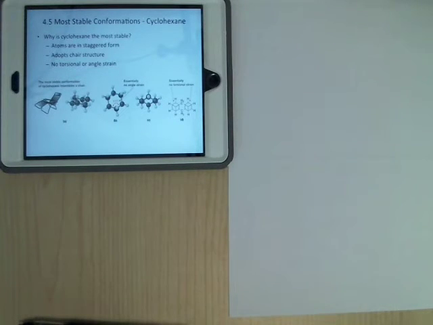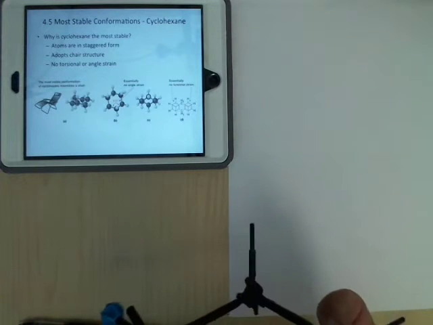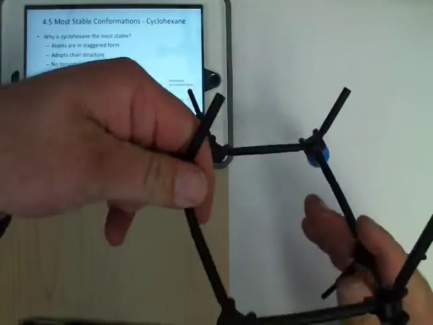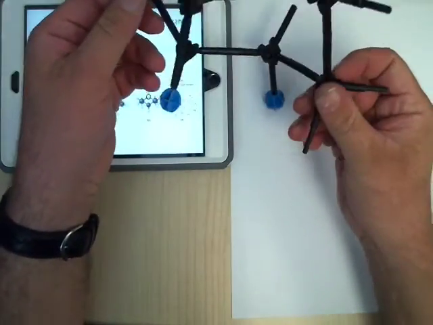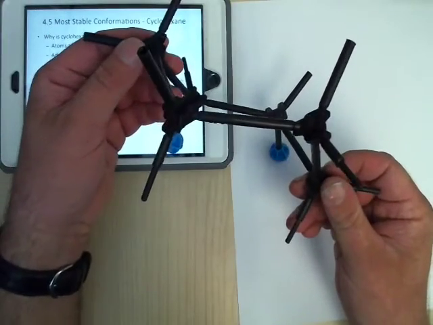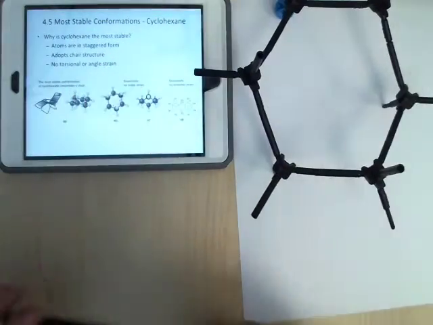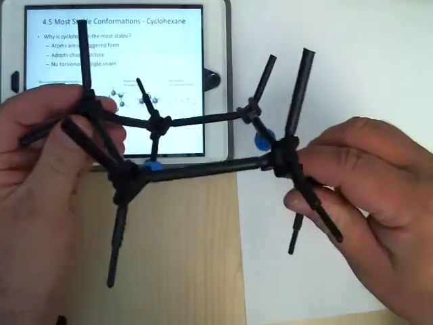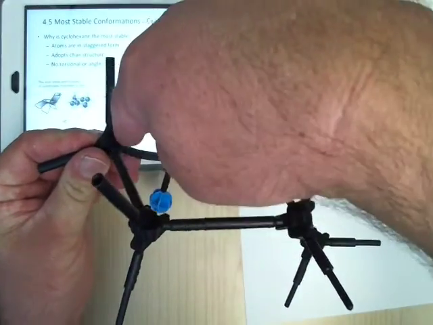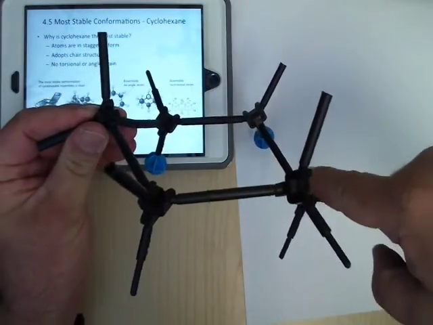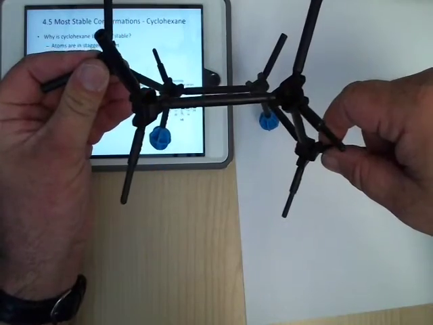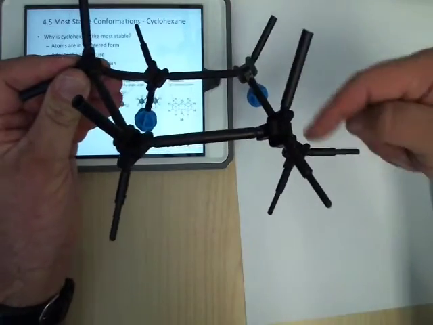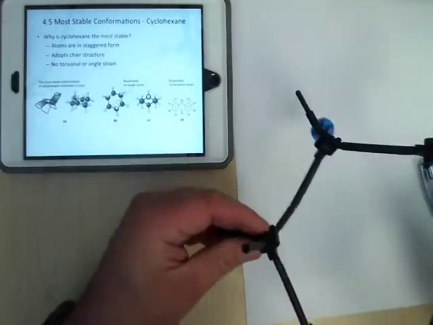Let me build this in here. Okay, and it looks like this. Hopefully you can see this. It's kind of hard to see, but basically there's a part where, like in this one, your head's up here, your body would go down here, and your feet would come down here. So your head's at one end, your body's in the middle, and your feet are at the other end, just like a lounge chair.